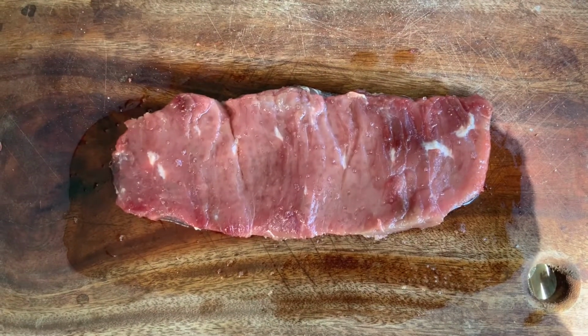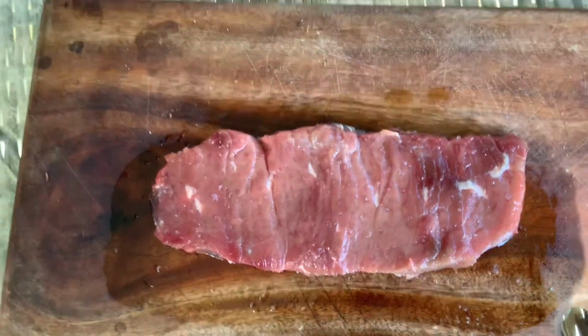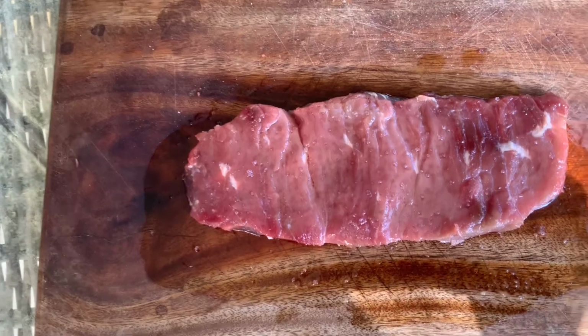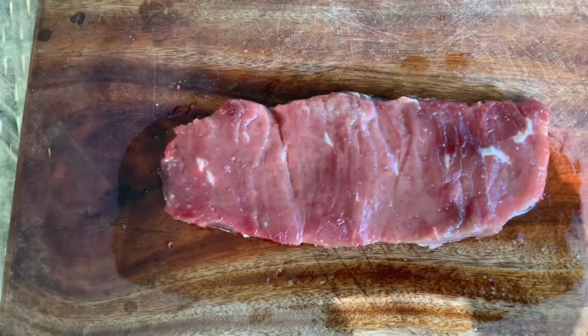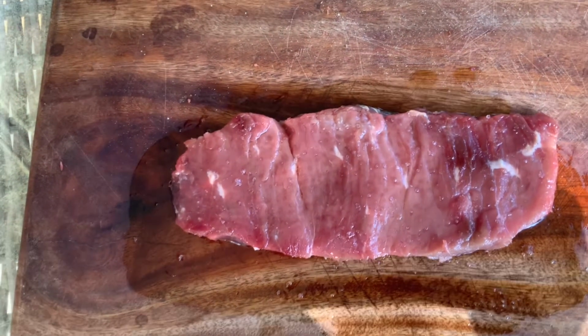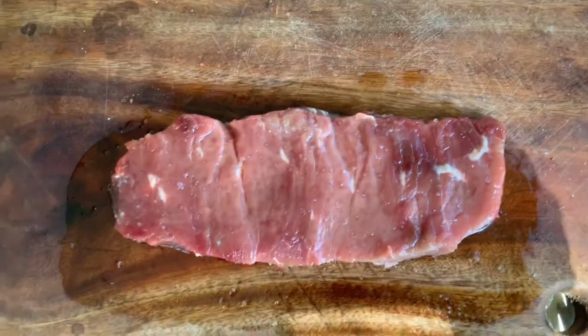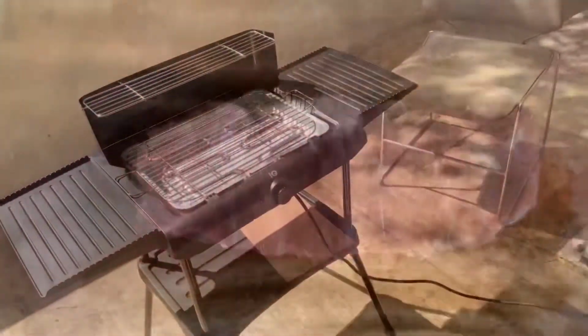Alright guys, let me tell you one thing that I noticed from this experience: the steak actually is much softer. When it first came in, it was kinda hard, the usual steak consistency, but when you dry age and you remove every hard part, you find yourself with a much softer, tender cut.